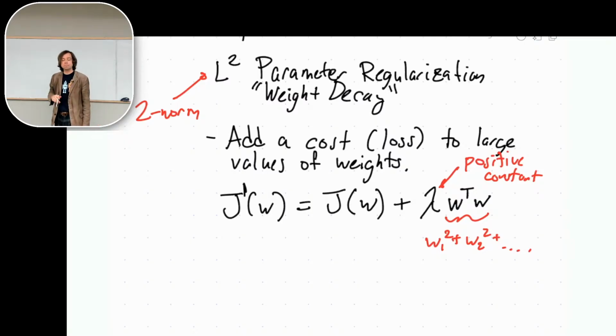Okay? There's a lot of math behind why this can be helpful. But intuitively, it's saying that having a really huge value of W, weighting something super heavily, is placing a very heavy assumption that this one thing is super important. Maybe all this stuff is important. So it tends to make big things come down and maybe just brings really small things up to a similar level. That's what it tends to do.